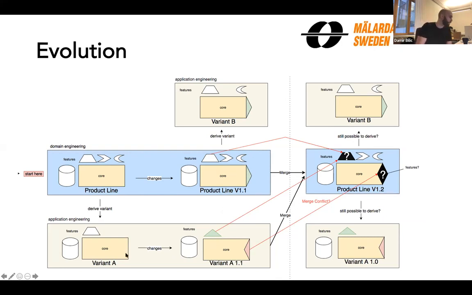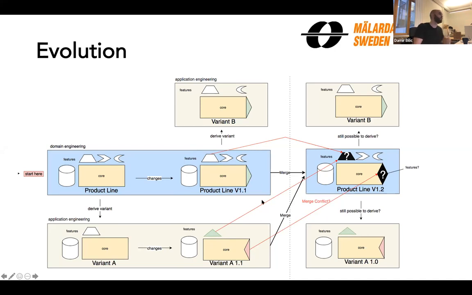And this second approach, where you get one variant and then just change it instead of the product line, is, at least from our discussions with different industries and also reading the literature, the most common approach used. But once you change a variant here, it gets detached from the product line, because there is no mapping between these features and they have changed.